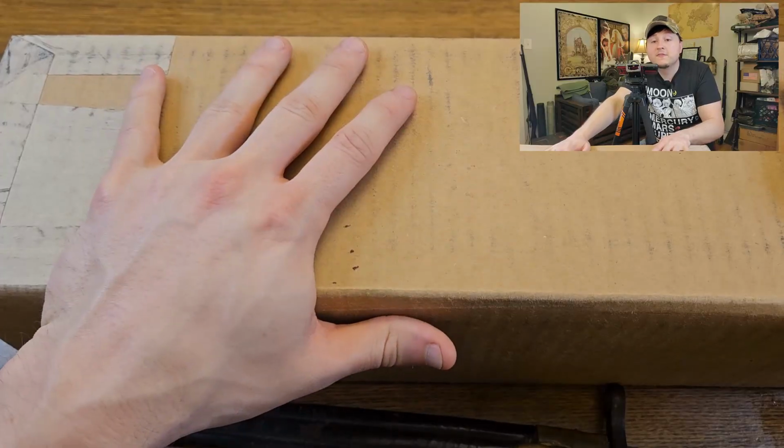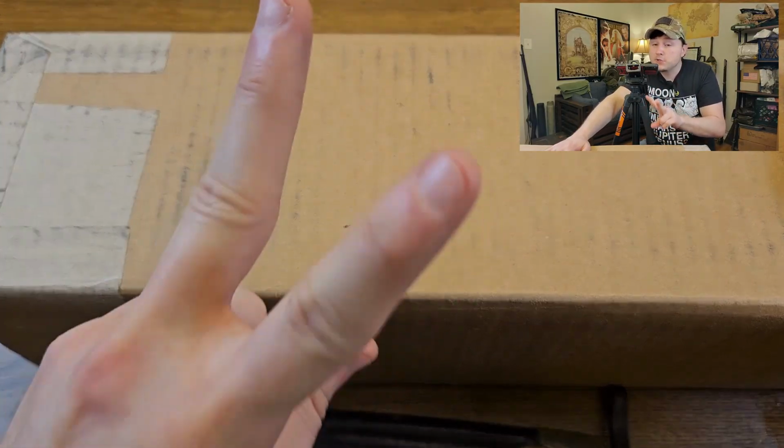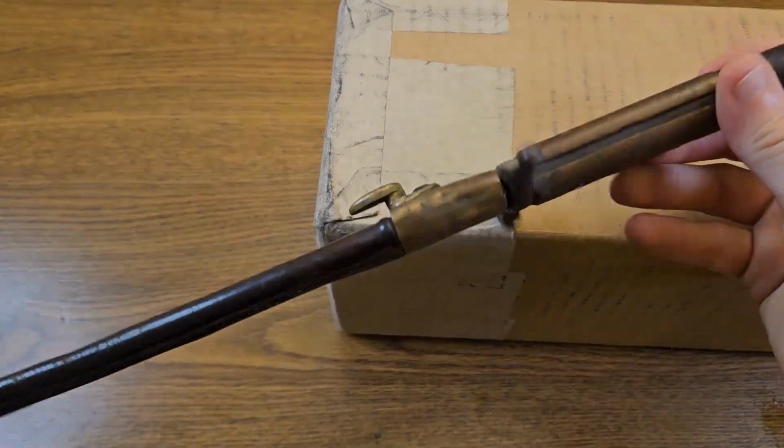When this flash sale happened, they had two SKUs. They had both M91 Moschetto carbines, and they had TS carbines. I attempted to buy one of each. Those TS carbines, though, sold out in an instant. Before I could even check out, they were gone. So I had to settle for a single rifle as opposed to two. We will be opening that today with a bayonet.